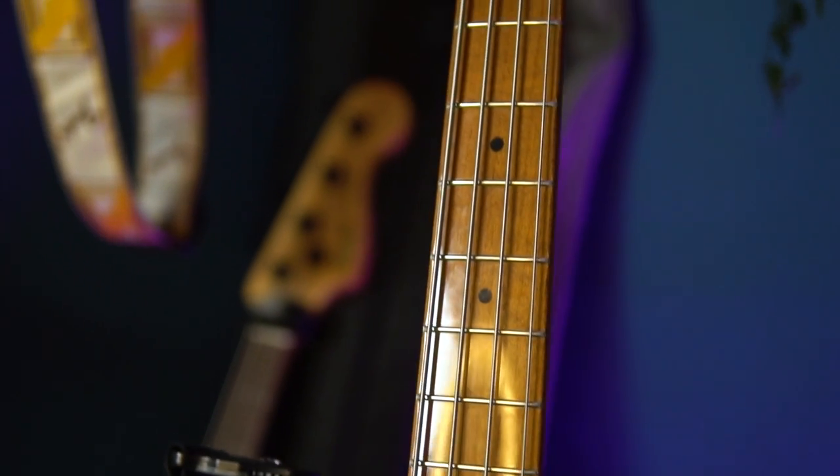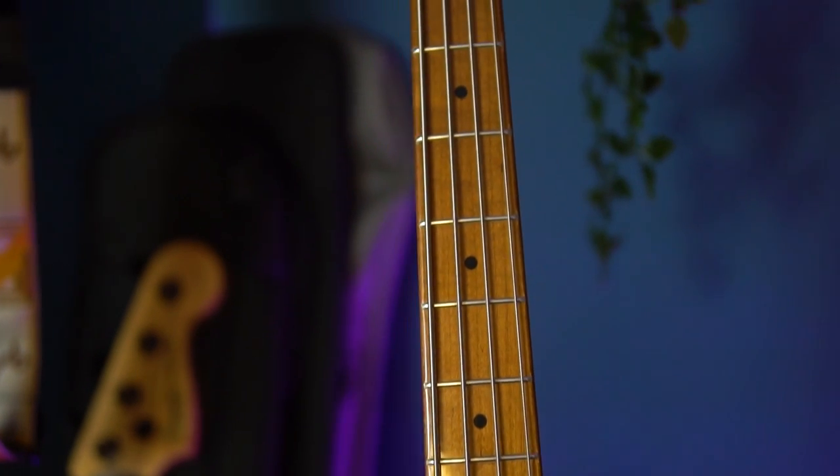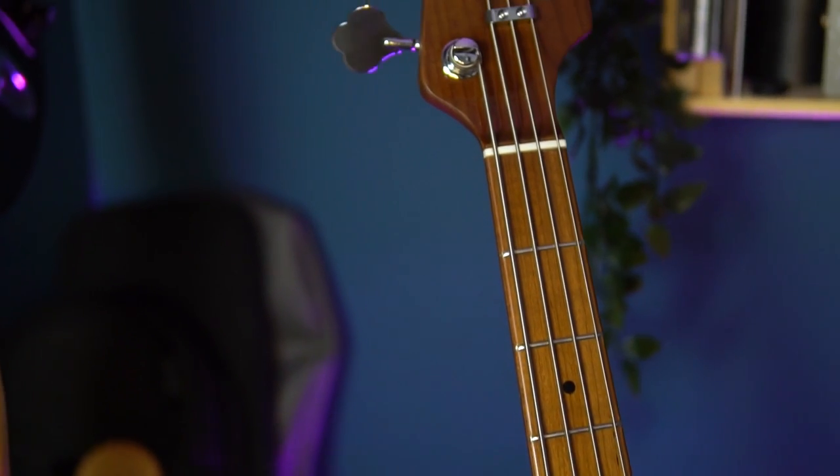We can't go any further without talking about one of the main things about this bass, and just look at that neck. It's insane. Really heavily roasted maple on the P5, and it is just stunning. I saw some pictures online where the headstock looked a bit darker than the fretboard, and I wasn't sure if it was going to be nice and even or nice and dark, because different roasted maple necks come out differently. I know Sterling don't roast it as long, so it's not as dark, but Sire seem to just put them in the oven and leave them on. They've done a fantastic job with this neck.